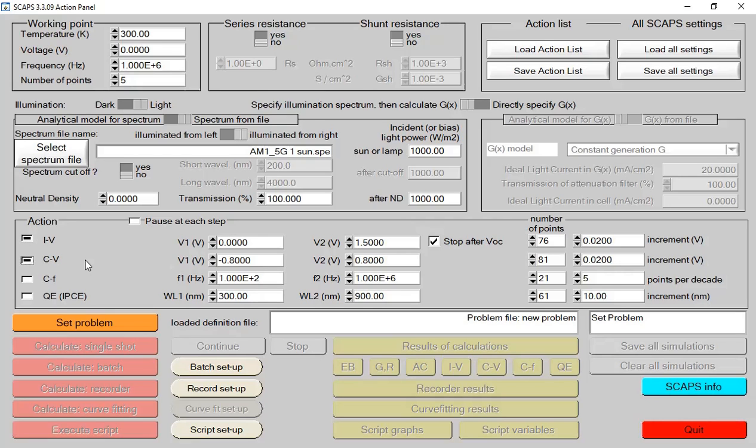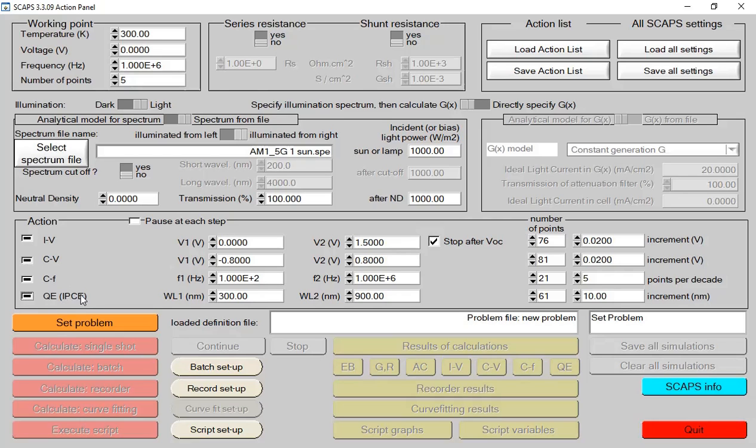It is the graph between capacitance and forward voltage. What is the relationship between capacitance and forward bias voltage? Either forward bias voltage will increase the capacitance or not. Third one is basically capacitance with the frequency. And the fourth one is extremely important, more related to lab work, but also theoretical work and simulation work, that is quantum efficiency or inverted power conversion efficiency value. That is extremely important to remember.